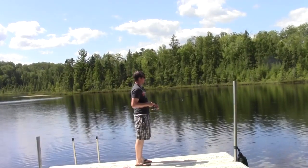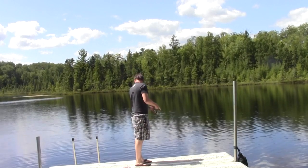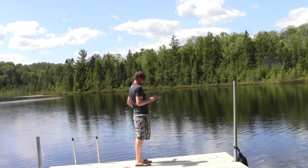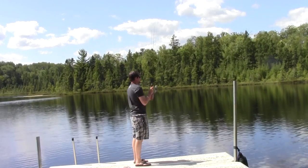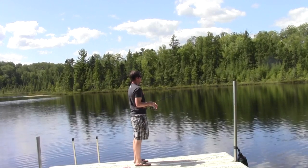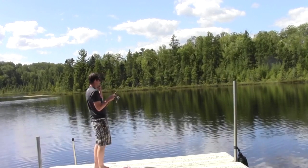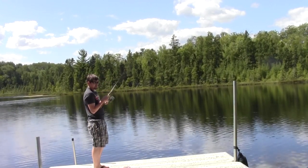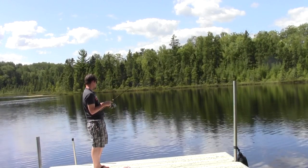Go ahead and throw my rubber worm out here just a couple more times. Not like that, right into the weeds. And from there, I was gonna head over to another dock too and just show you guys a different dock, different area, different water. So, see if we can get a few more fish here on a rubber worm, which I'm almost positive that we probably can.